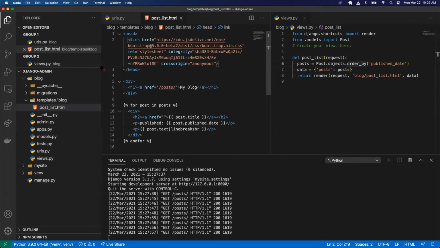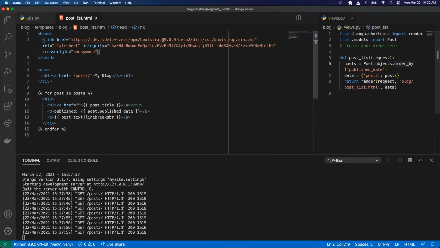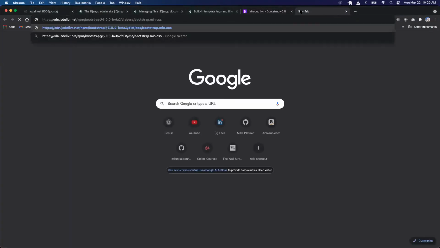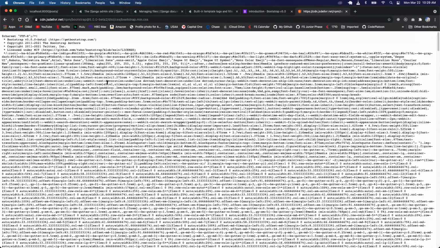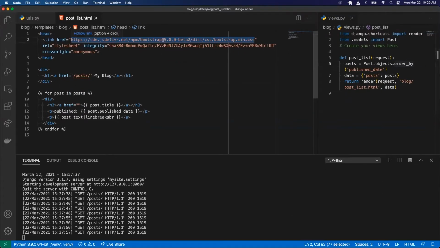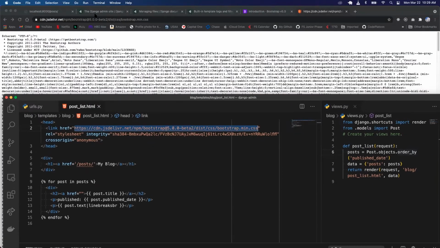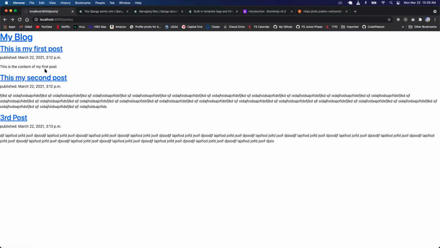I think we've mentioned this before, but if we literally just go to this part, this is all the Bootstrap, everything that Bootstrap is right here. So this is what gives us access to having Bootstrap styling in our blog post. So now if I come over here and I refresh this, let's see if it looks any different. Cool. It's starting to look a little bit better. So it changed the font, changed these links. Cool.